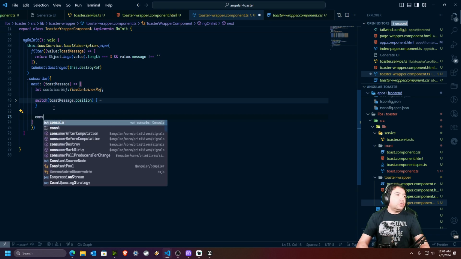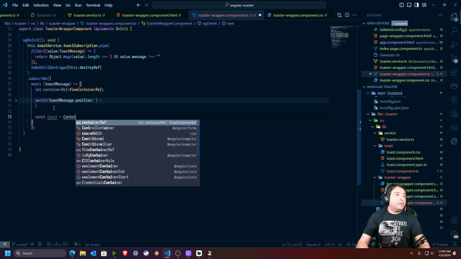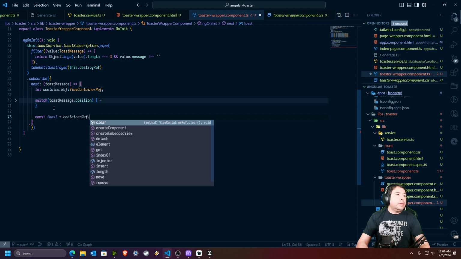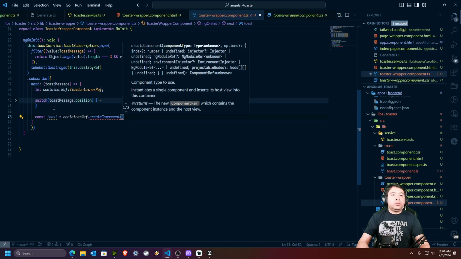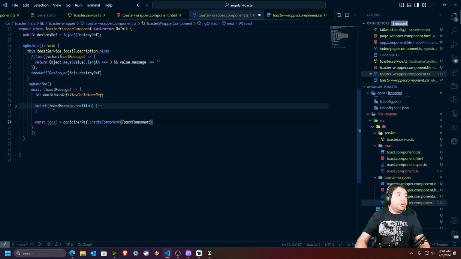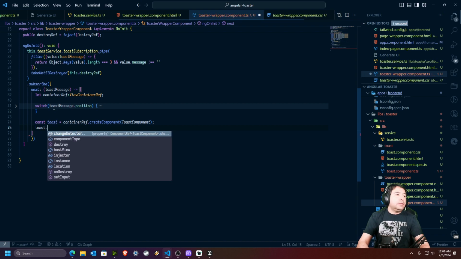We're going to say const toast is equal to containerRef.createComponent, a toast component. The toast component has properties. We're going to set up every single toast instance here.